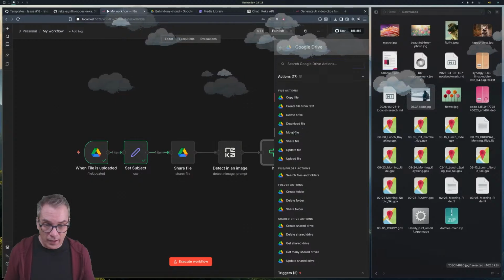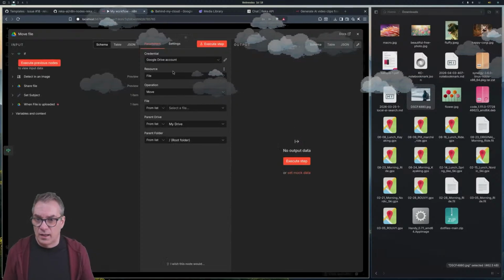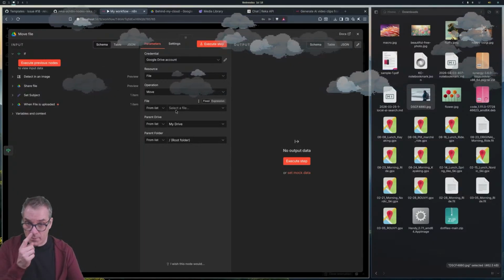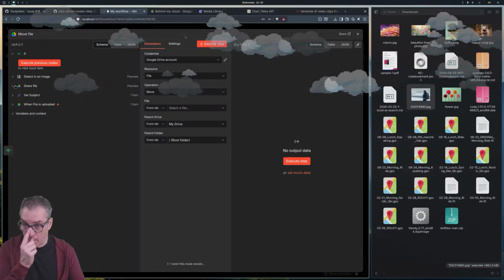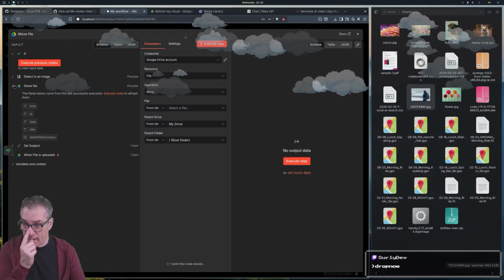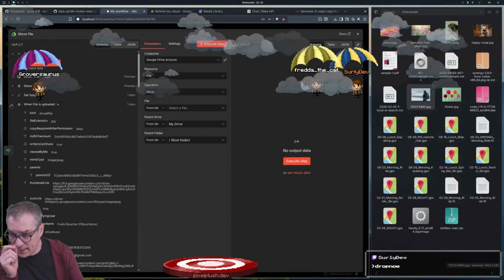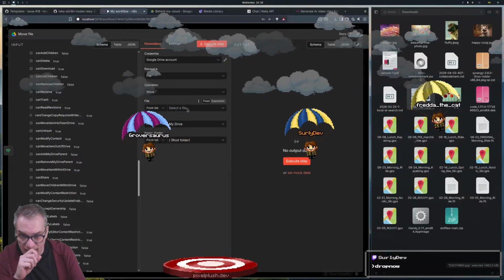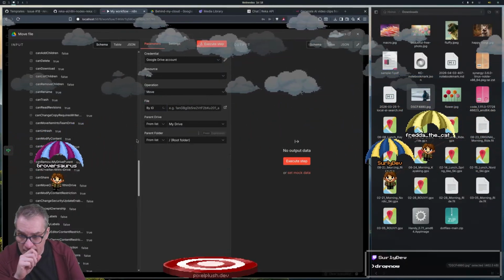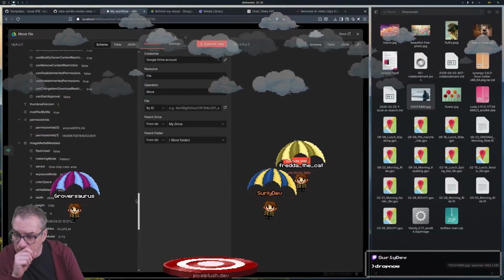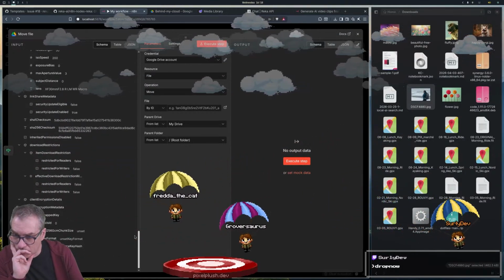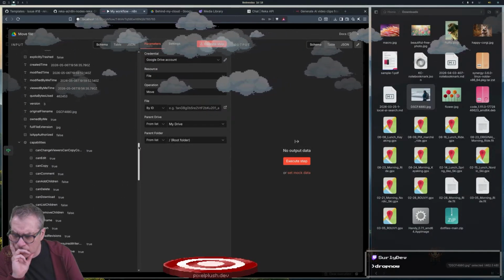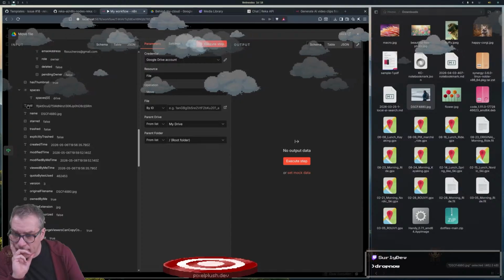And it will be a move file. And the file is move from, we had the ID, so here we could go from ID, here.